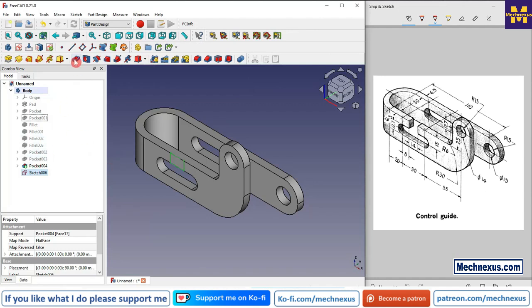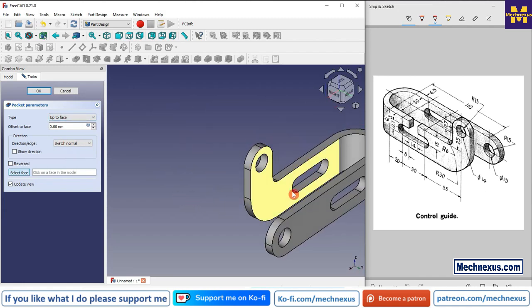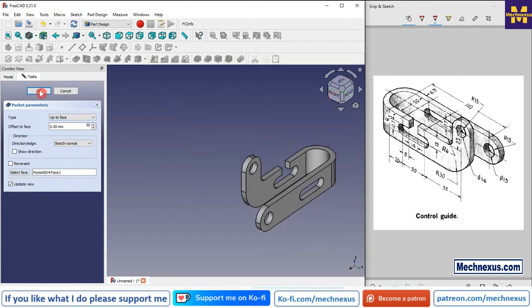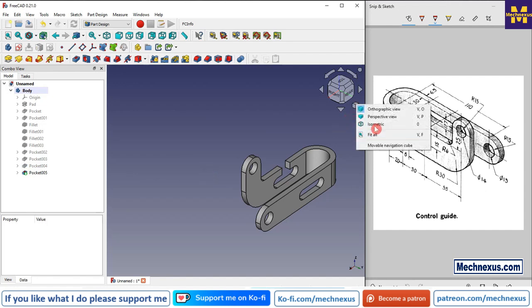Again click on the pocket tool, click on up to face, rotate the model and select this back face, click on OK. Now switch to the isometric view.